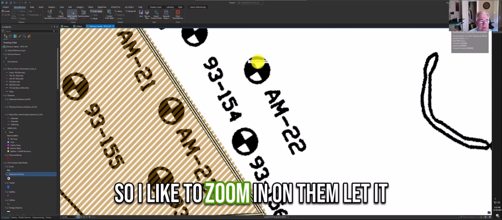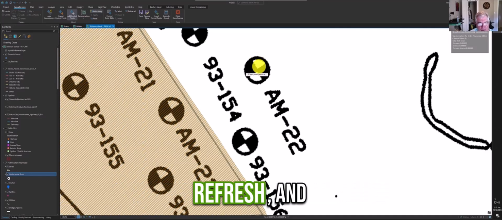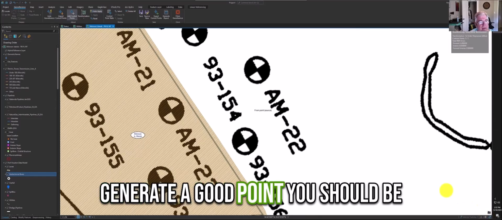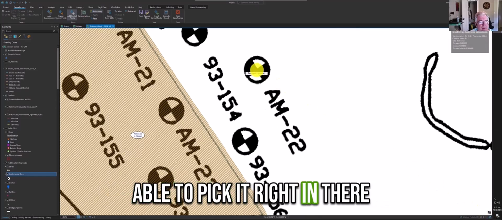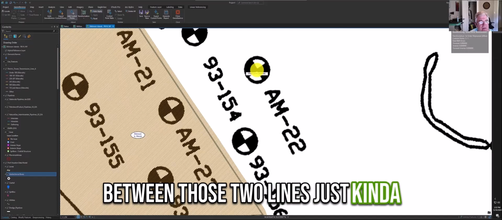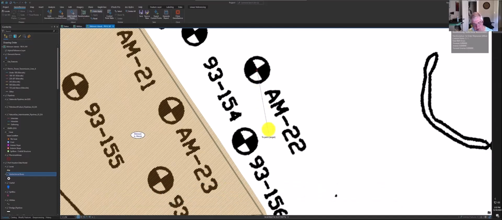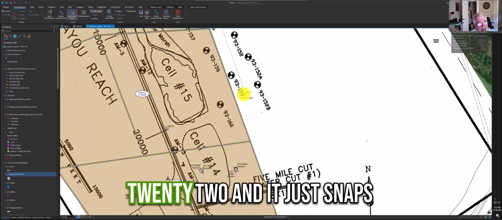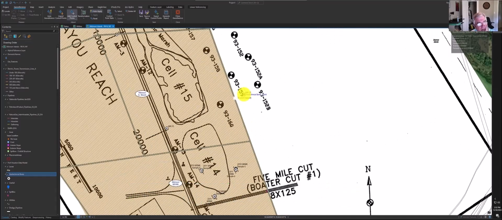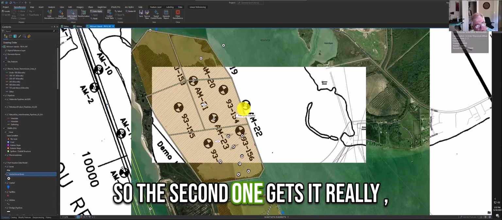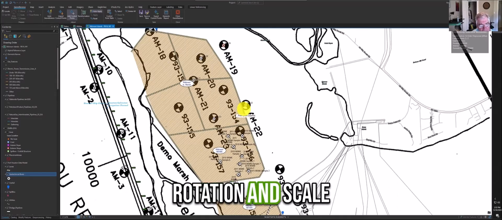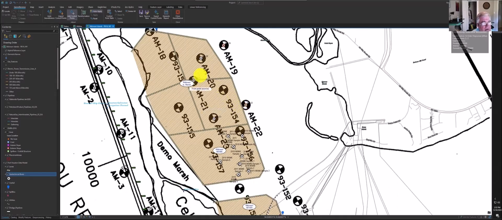So I like to zoom in on them, let it refresh, and generate a good point. You should be able to pick it right in there between those two lines, just kind of there. And zoom out and pan down to AM22, and it just snaps. So the second one gets it really, really close, and that takes care of rotation and scale.